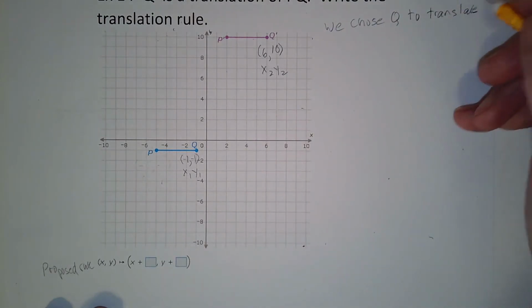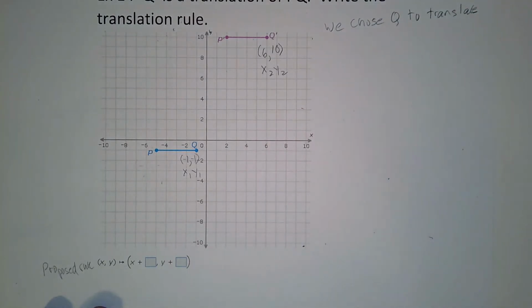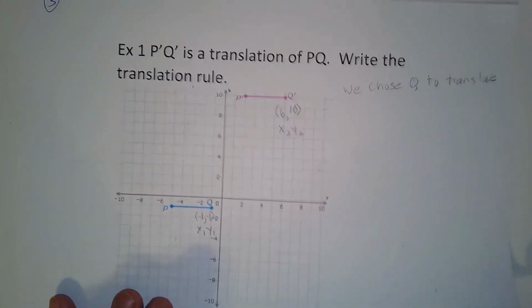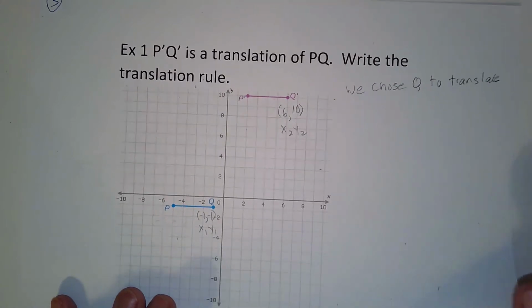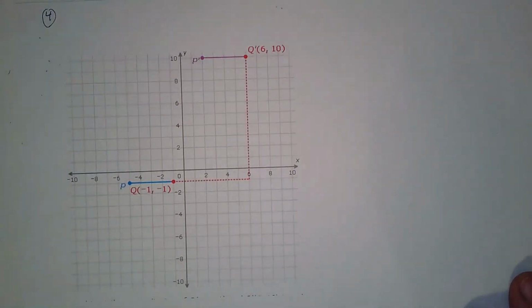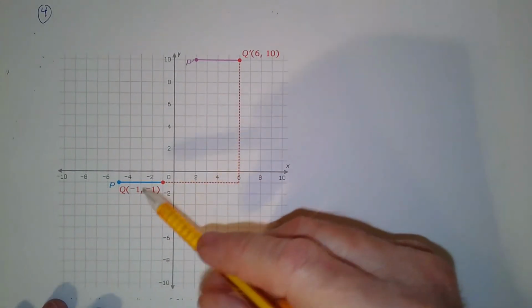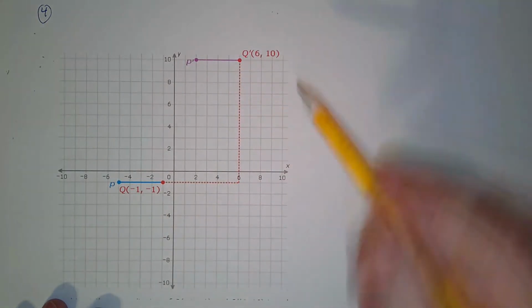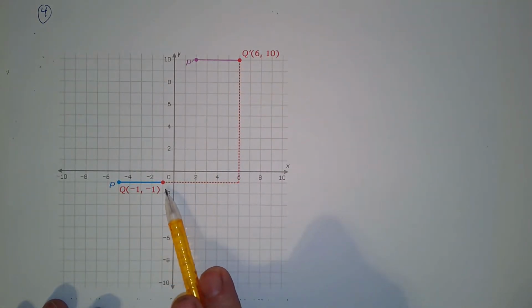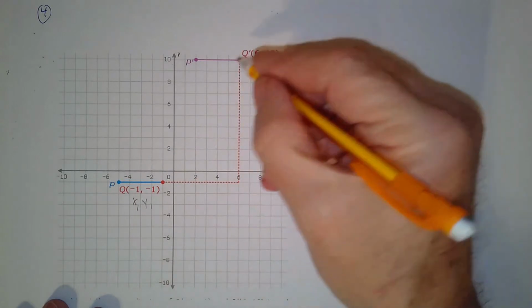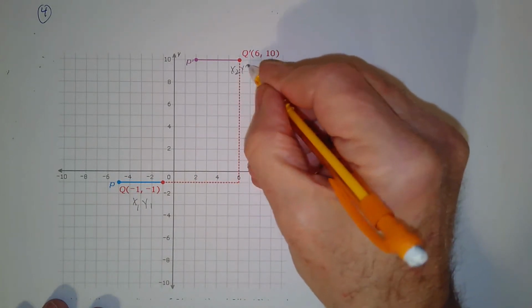All right. So now we know what we're going to use for our translation. We're going to go ahead and actually do the translation. Now, I'm going to show you what it looks like first. I think that's easier to do, and then we're going to do the actual math. So here is our same XY coordinate grid with PQ and P prime, Q prime. And now you can see using Q here, we went from where X is 1, Y is 1. So we'll call this again X1, Y1. And we're going to call this X2, Y2.